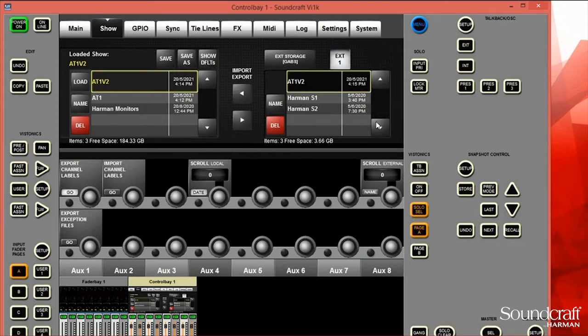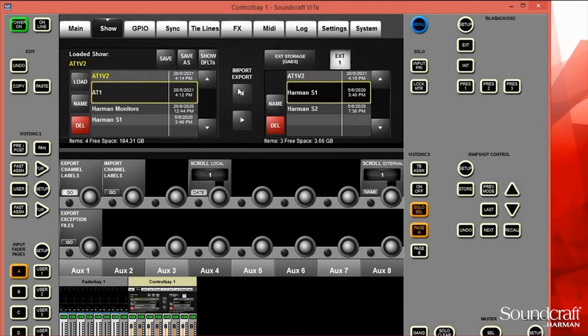There it is. If I, for instance, want to bring in this show that says Harmon S1, we can just push this little button to bring it from the drive to here. Great. A few other things have changed now. You'll see we can also arrange the date and the name on the drive by toggling the switch here, which is very handy.